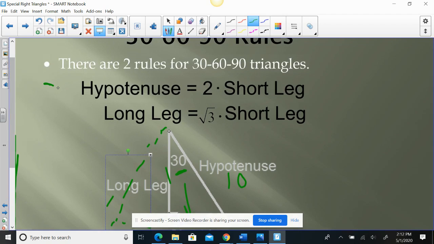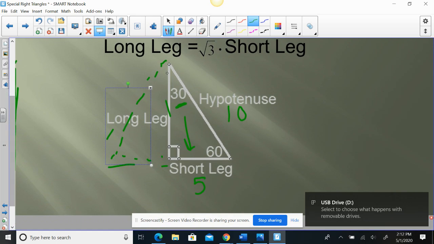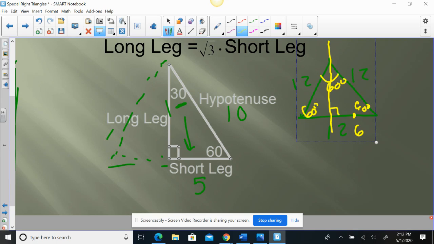If you know this first rule, you will not need the other ones because you know a squared plus b squared equals c squared. So what I want you to remember is your hypotenuse is the side of any equilateral triangle. So if this equilateral triangle was 12, and then I came in here and said, there's my perpendicular bisector, this side is now 6. So this is still the 60, 60, 60 here. I want to make sure that this got split. This side is half of this. So that gives me 6 and 12.